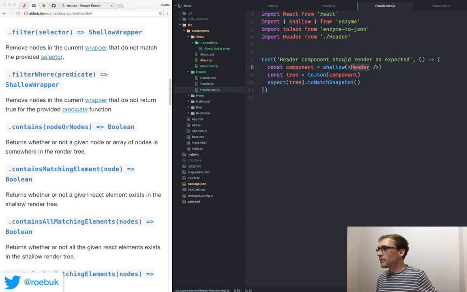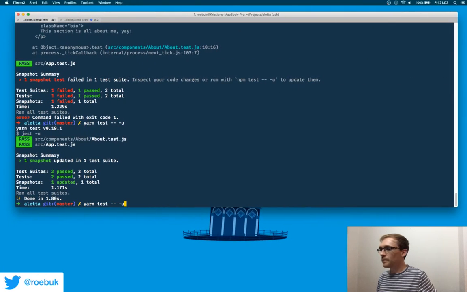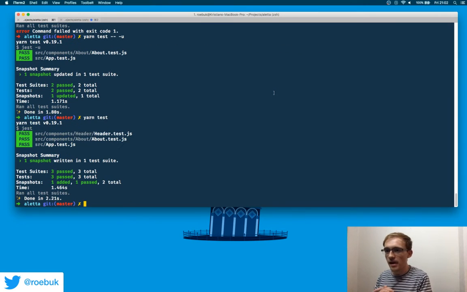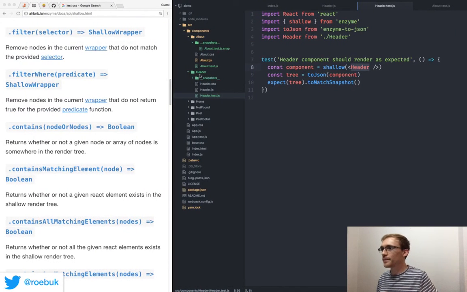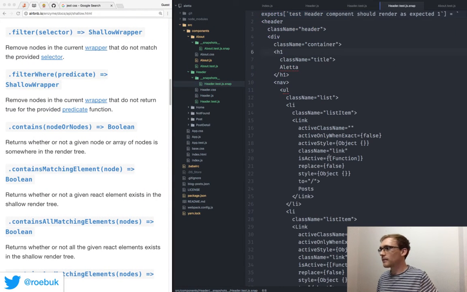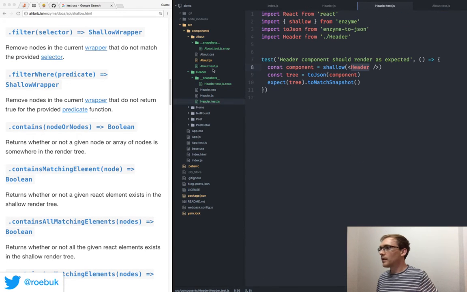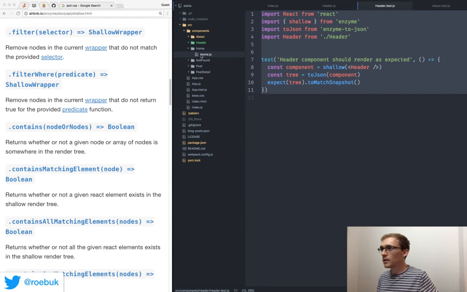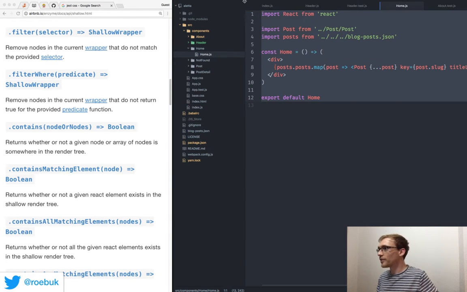Okay, so we should just render our header component here. Run yarn test again. And we've had another snapshot of our header component. Nice and easy. Again, super quick, super easy. It's a test that pretty much writes itself.